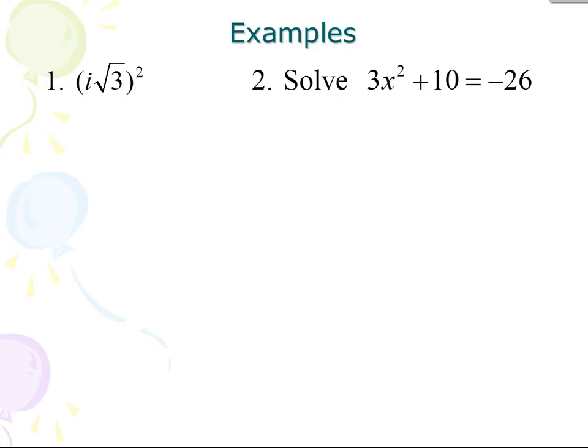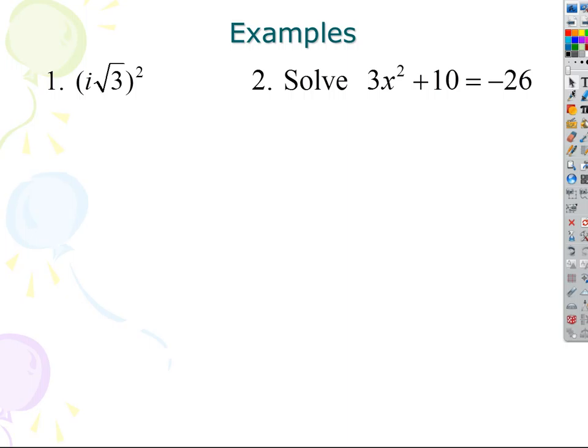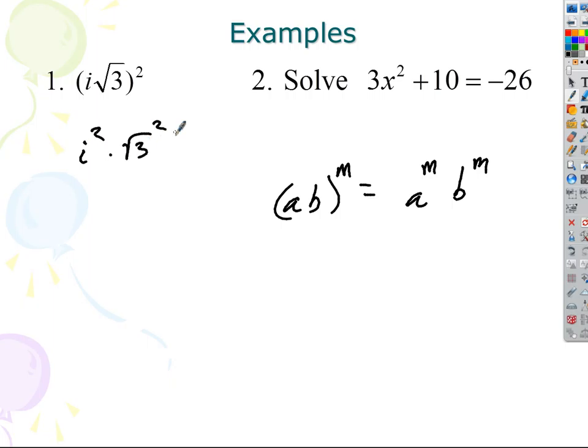Now, we got to use some properties of exponents here that you haven't used in a while, but you know them. You guys are so good at arithmetic and algebra. If I take something like a times b to the m, what can I do to the exponent there? Yeah, I can distribute it effectively, can't I? So rewrite that as a to the m times b to the m. So in this case, I'm gonna get the same thing as I squared times the square root of 3 squared. But what's the square root of 3 squared? 3. What's I squared? -1, right, exactly.